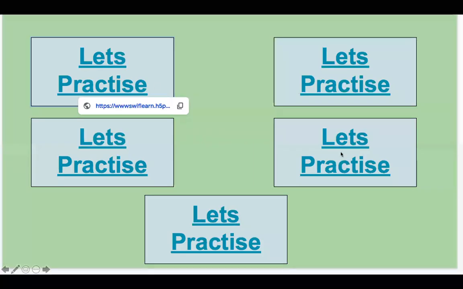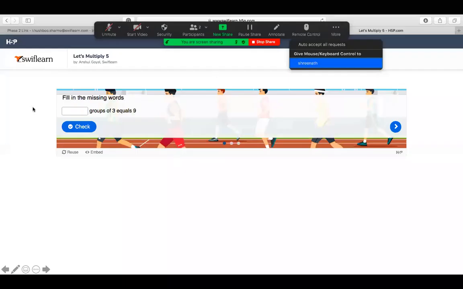Once you become a teacher, you will get a let's practice slide from our team for your subject. You have to click on the let's practice and then you will get a link. After every let's practice, you will get a link. So you have to click on the link and then you will get a new tab. Now you have to click on the remote control option and then you will get a list of the participants. Now you have to select one name with whom you want to share your screen right.